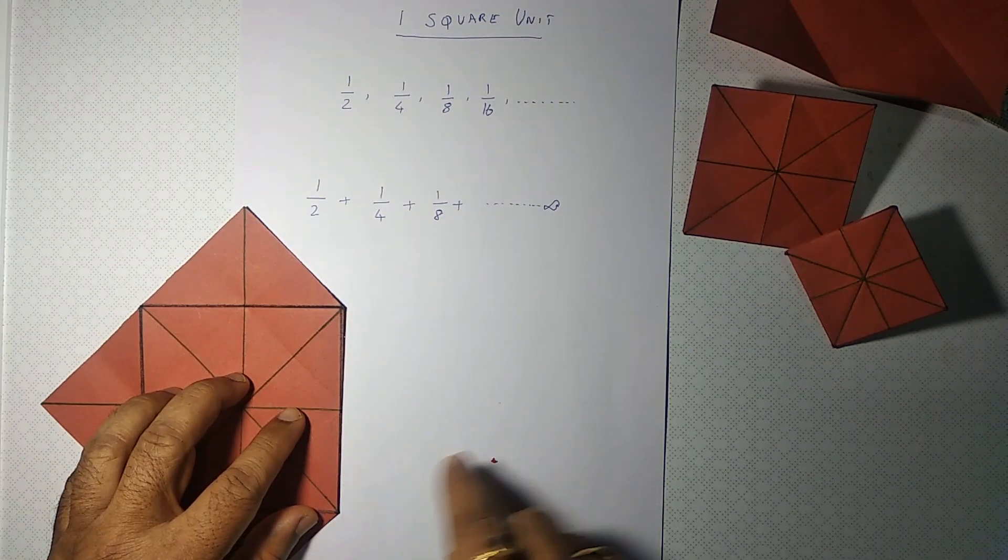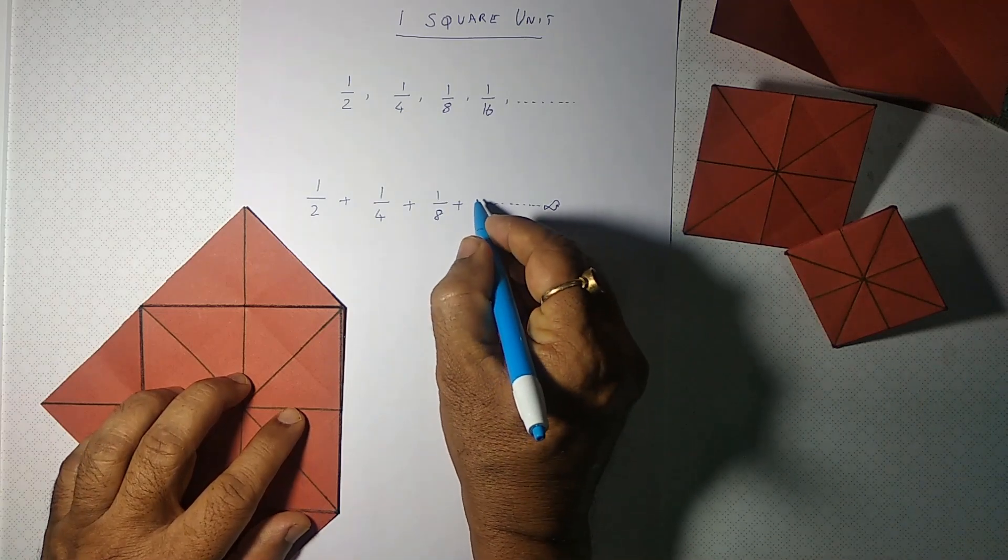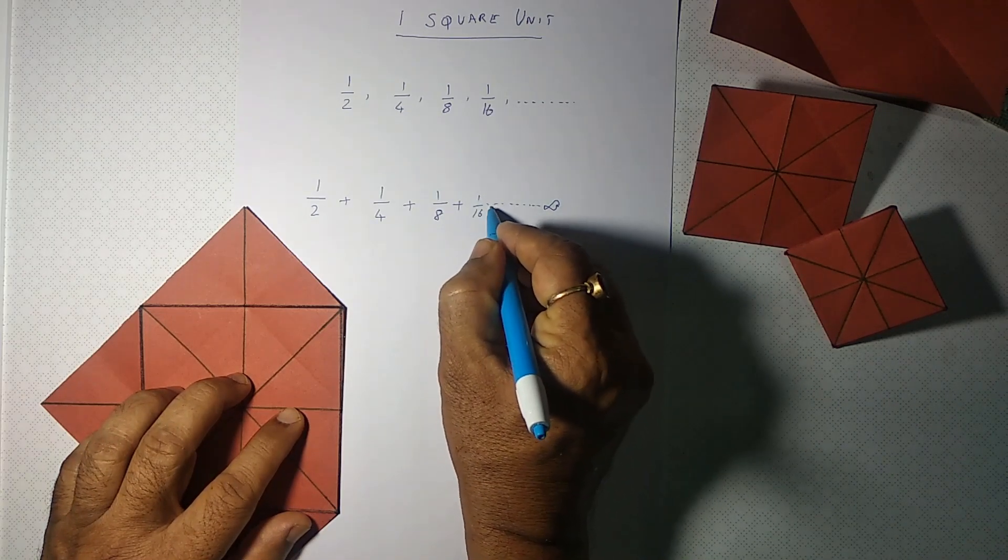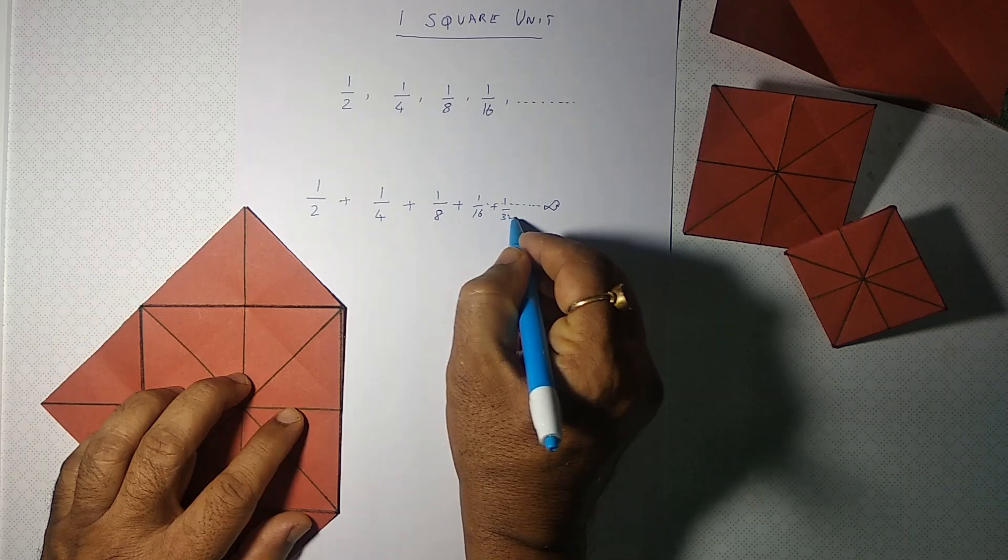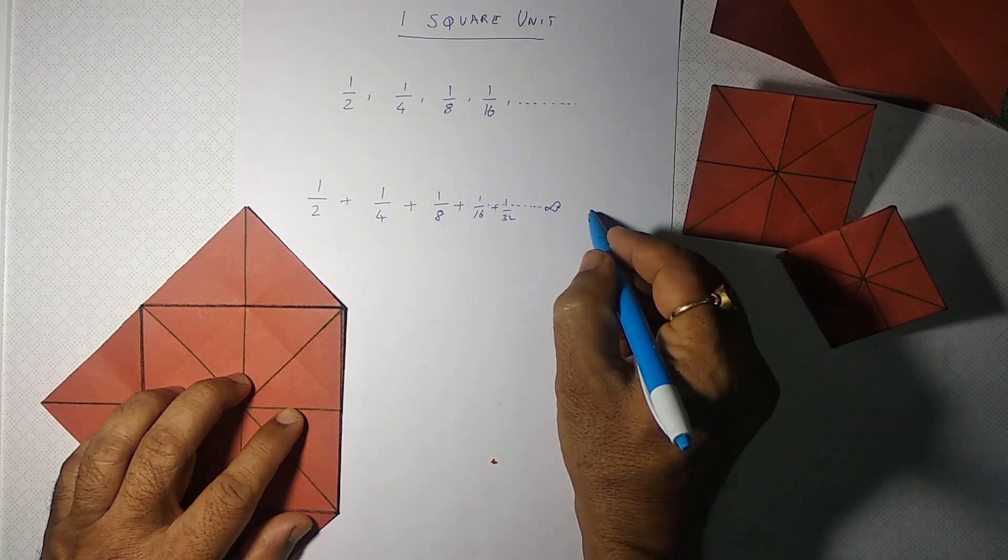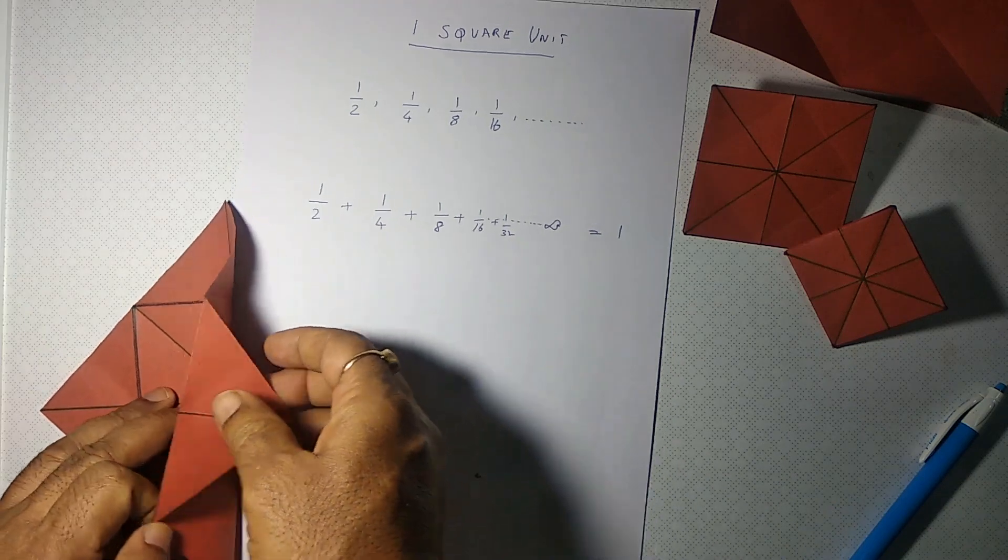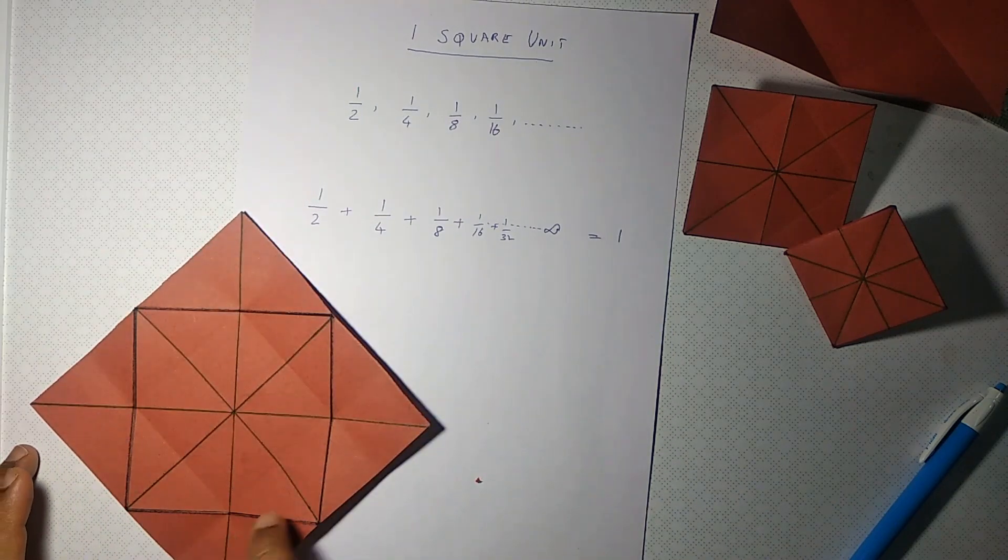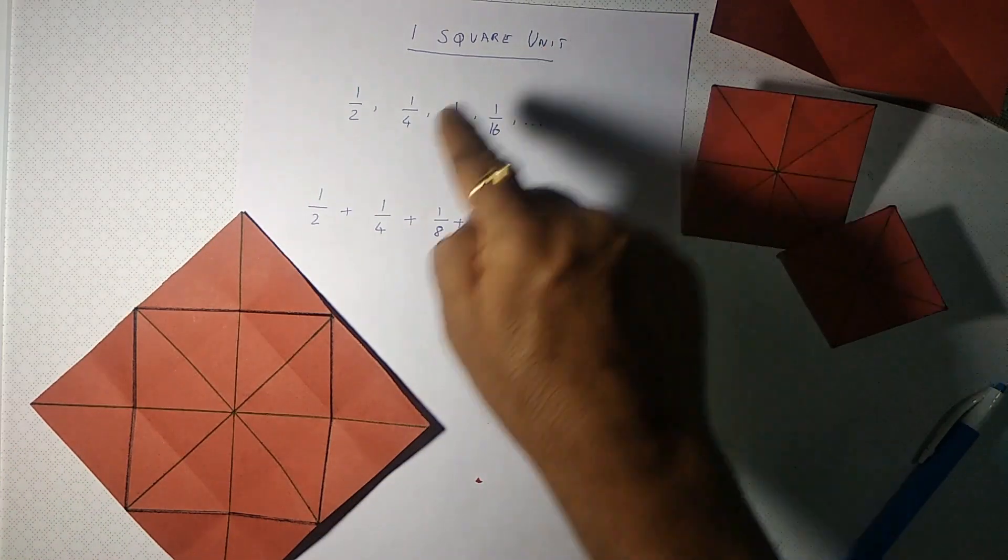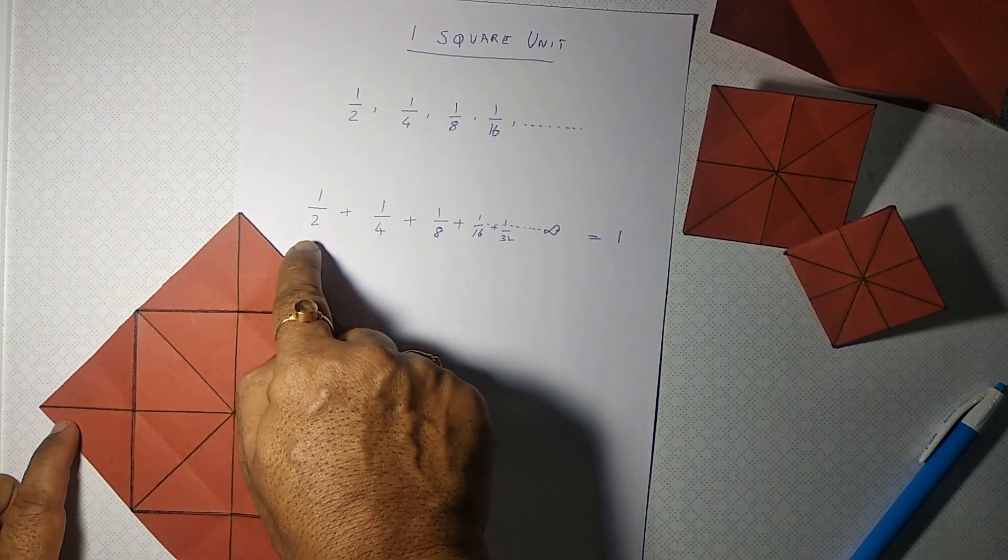That forms the fourth flap, that is two more right-angled isosceles triangles. 1/16 + 1/32 up to infinity, which will all add up to one, because it will not cross the area of the one unit square. So in this way, we have proved one geometric series summation.